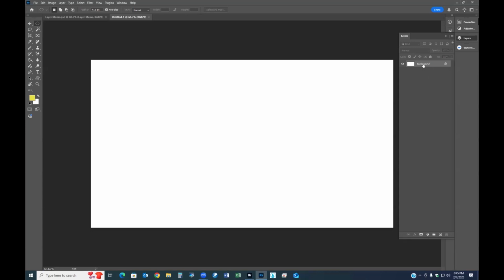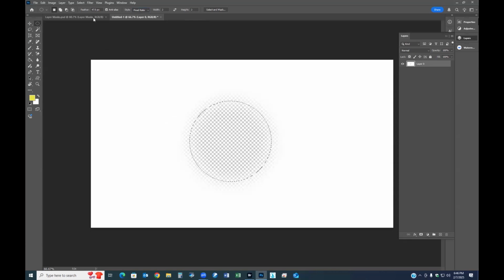So I'm going to take this background and double click on it just to make it layer 0. Now I'm going to draw a circle. And if I want that to be a perfect circle, by the way, I'd come up here and say fixed ratio. And if I do 2 by 2, 1 by 1, doesn't matter. So if I just go and draw a circle like this, I'll just put it here in the middle. And now if I hit delete, and I did have a feather around that too, you'll notice what's happened is I've just cut a hole with softness around this layer.